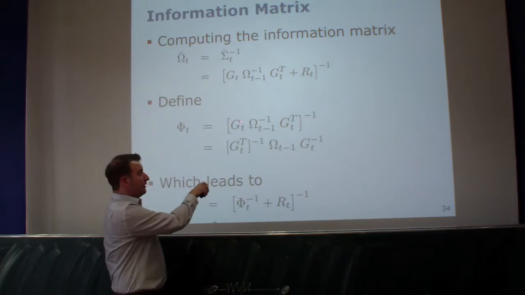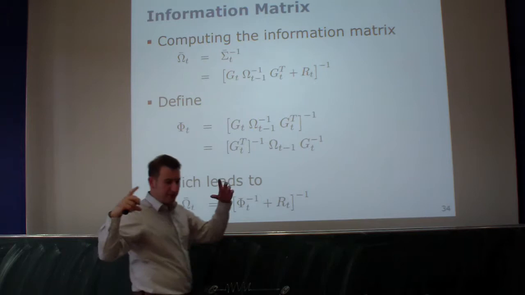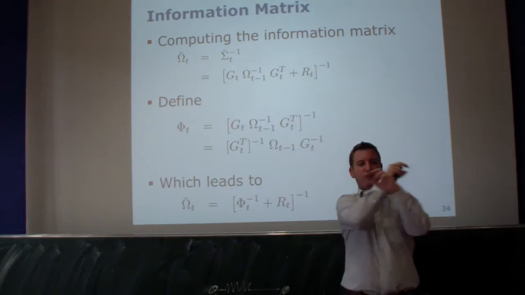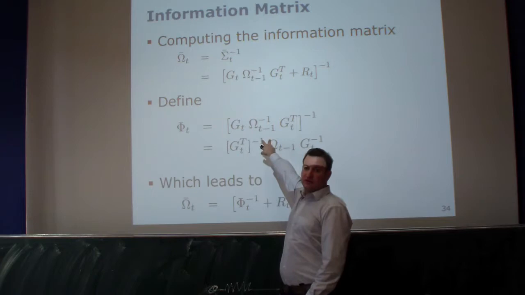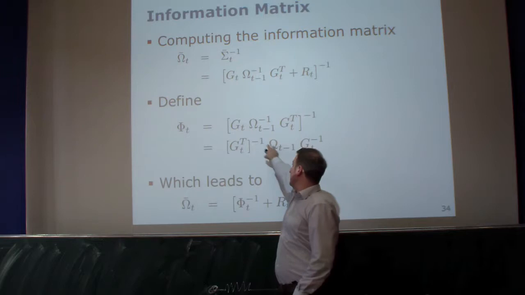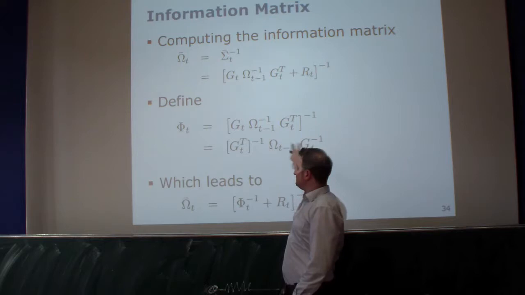This term over here can be rewritten. So if you invert a matrix, if you have multiple matrices in an inversion, so in brackets, you can move the inverse to the inside and swap the order of the elements. So this term gets inverted, goes to the first position. This term gets inverted, so it's the information matrix inverted and again inverted, so it stays the information matrix. And this term over here inverted goes over here. So no black magic. Okay, this means we can actually rewrite our information matrix, this term over here, by this equation.